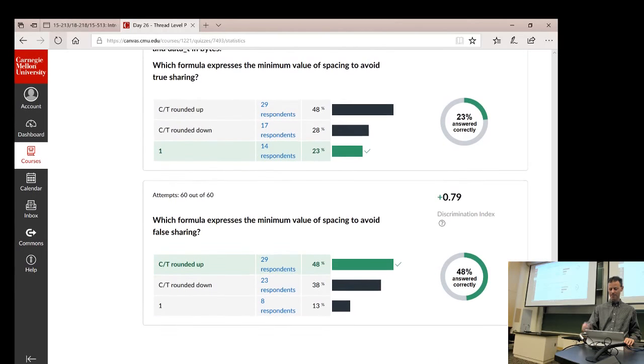For false sharing, in order to get them into separate cache lines, you need the spacing to be C over T. The only tricky part was whether to round up or round down. You need to round up because you need to make sure you're past into the next cache line, so you need the ceiling of C over T.